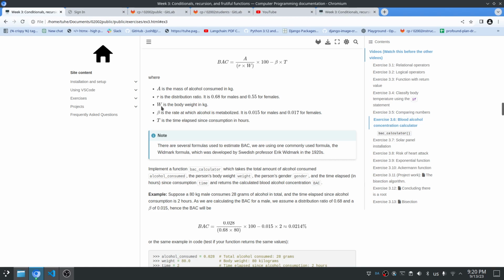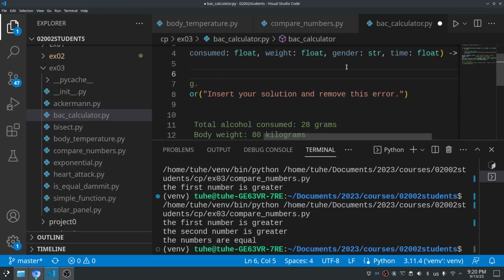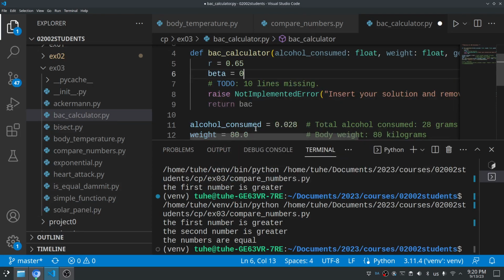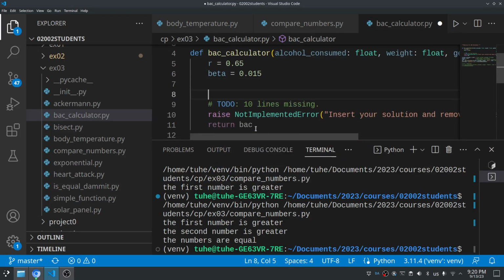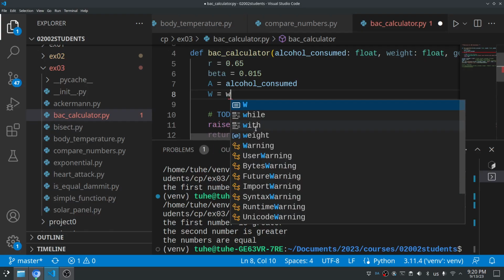And then I'm going to say V. And remember, I'm just doing males because I'll keep females for later. I'll just focus on one case first. V is body mass in kilo. I think we already had that here. That's weight. Then we have gender. That's male. We know that. And then we have time. So what's time? That's T. And beta is another constant, so beta is equal to this stuff, 0.015. So let's call it beta, like this. Okay. Actually, let's just be completely consistent with the notation here.